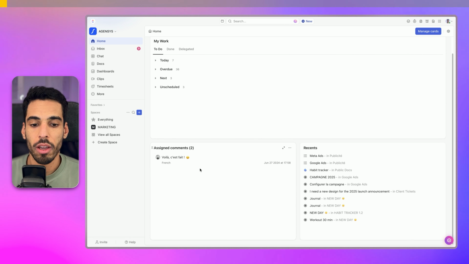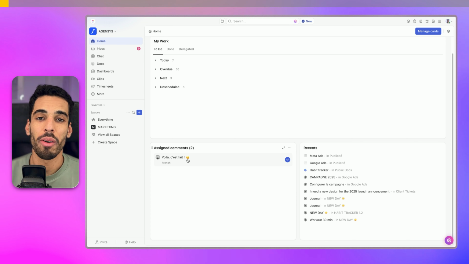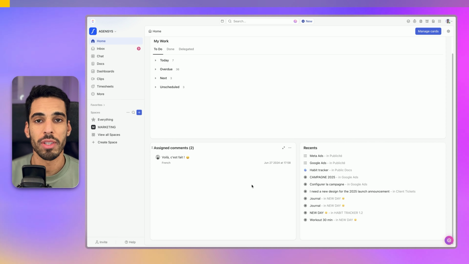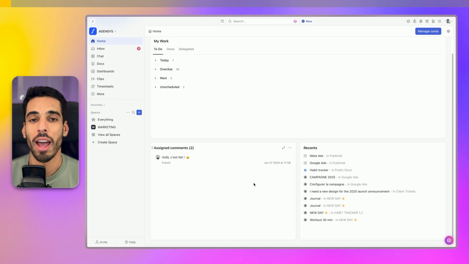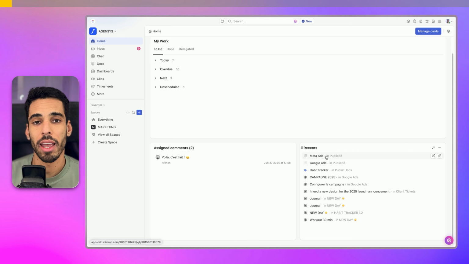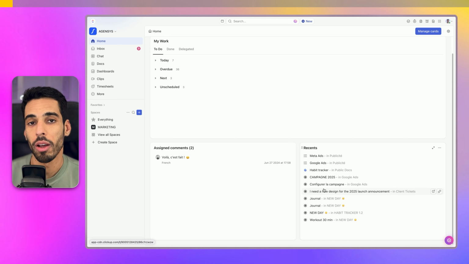Then you'll have the assigned comments. That's where you'll see the different comments that people assign to you, and that's quite a core feature of ClickUp. I'm going to explain very thoroughly how the inbox and comments work in ClickUp, so you'll be able to use it yourself. And to me, that's probably like 50% of what makes ClickUp a great tool. It's not only the project management, it's the collaboration feature and the back and forth comments you can have with your teammates. Then you'll have the Recents card. In this card, you'll see all the tasks and lists that you have interacted with. You'll have quick access to something you've been working on recently.